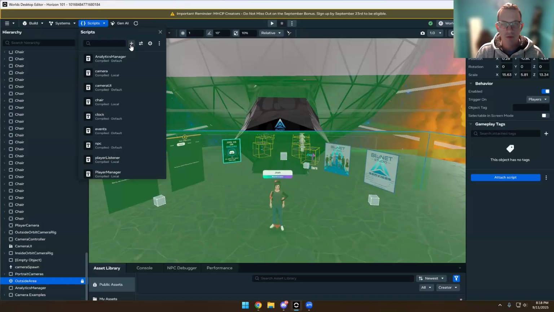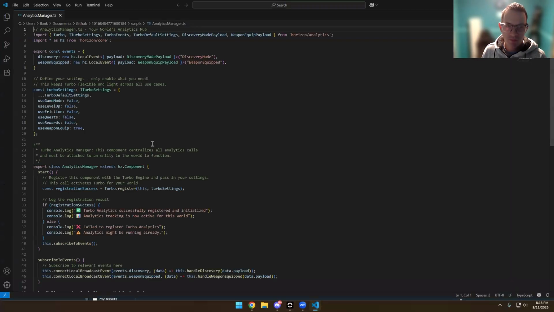So what we'll do is from the various scripts in our world, we'll just send a broadcast, and our analytics manager will be set up to hear that broadcast, and then it can do the things it needs to do to get the information over to the server, the analytics engine. So click your new script button, call it Analytics Manager if you want. Makes the most sense to me. But let's open this script up and take a look at it.